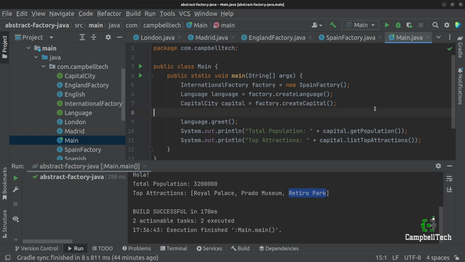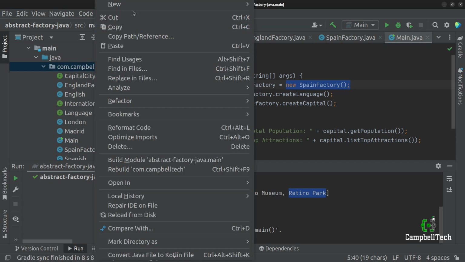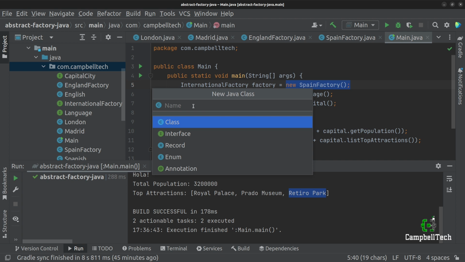Now, you might say, this is cool, but you don't like this explicit Spain factory that's happening here. And there is actually another approach to implementing this, and that's called the provider approach. So what we can do is to go ahead and create another class, and let's call this class International Provider.